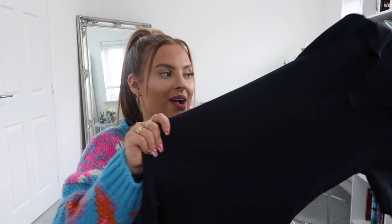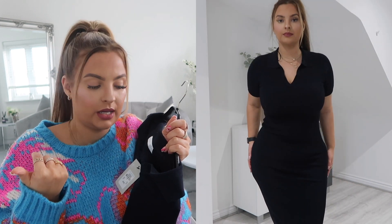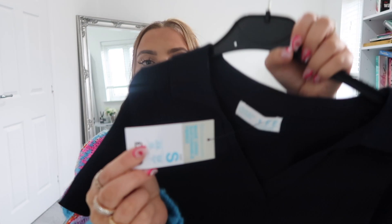Spring is nearly here, which means midi dresses are coming back — and we love a midi dress! I saw this ribbed stretchy dress and I think I could wear it for work with a blazer over the top. It comes to about knee length. I got this in a small because with this figure-hugging material I like to size down. I'd recommend putting Spanx on for the tummy area. It looks black on camera but it's actually navy — they also have it in nude. It was ten pounds.